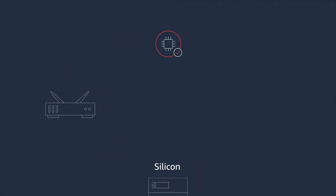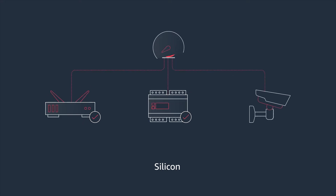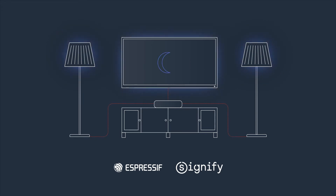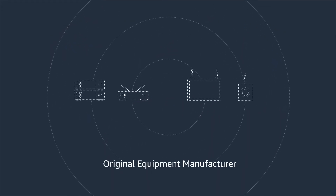Silicon Partners provide qualified hardware ingredients to reduce the risk of designing and building your own IoT devices, while accelerating time to market. When developing the Philips Hue Sync Box — an offering that syncs household lighting with movies, games, and music — Signify leveraged hardware ingredients from silicon partner Espressif with FreeRTOS. The hardware ingredients powered the product's IoT device management capabilities, allowing Signify to focus on delivering a more immersive light sync experience.